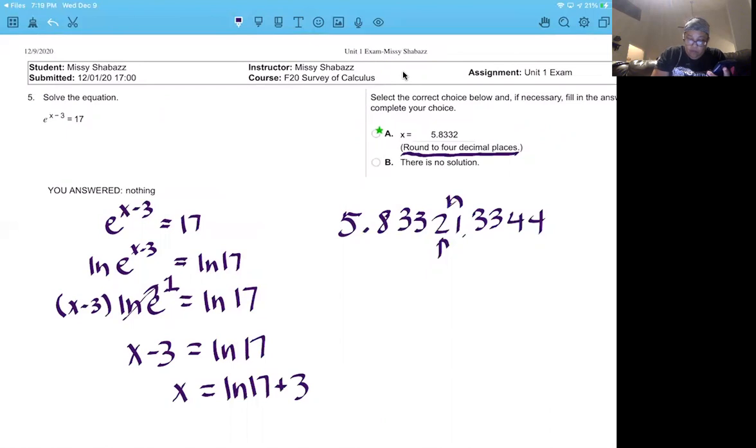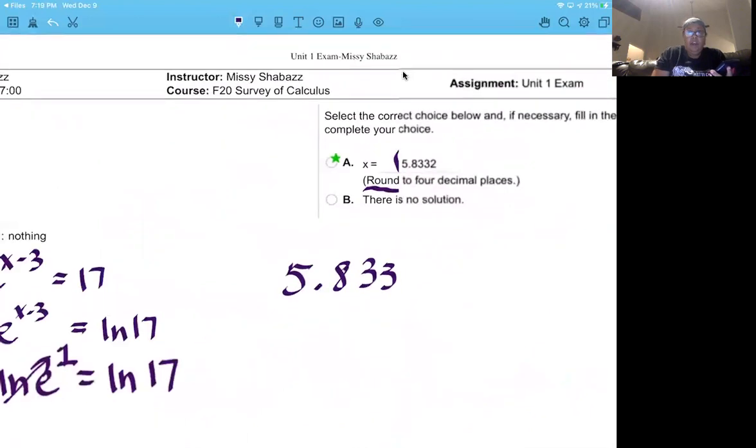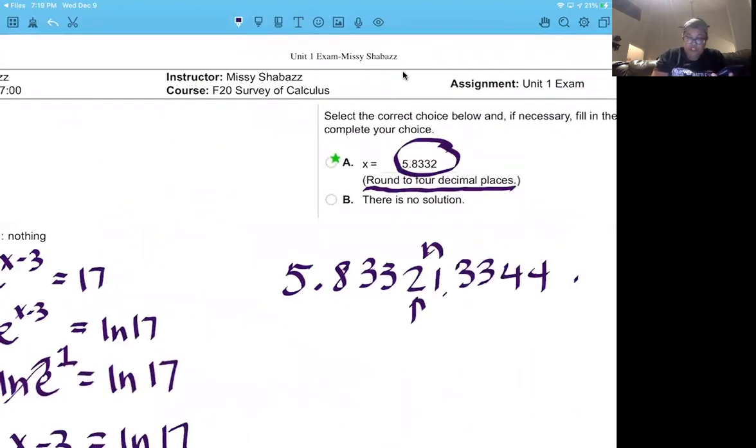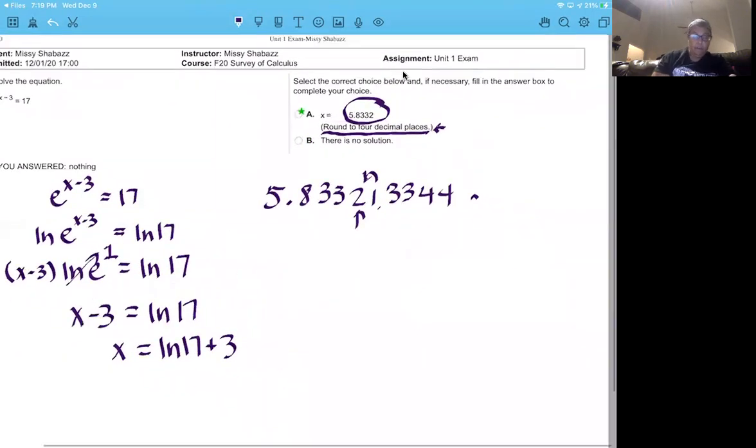So they say to round to 4 decimal places, which is that one right there, and that's a 1, so I should get 5.8332. All right, pay special attention to the directions right here. I feel like when I was going through partial credit on Unit 2 and Unit 3, a lot of people were missing points just because they were not answering in the correct format. Sometimes they would say answer in a fraction, some would say a decimal, and we were answering the incorrect way. And I would give partial credit for that, but not full points.